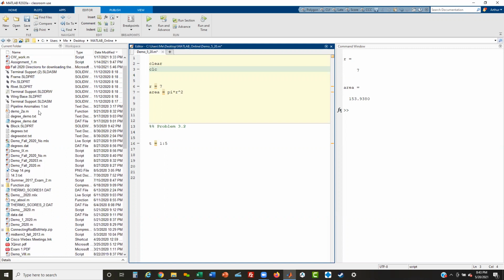It's .asv. It's an automatic backup file that MATLAB creates. It'll save it every so often.